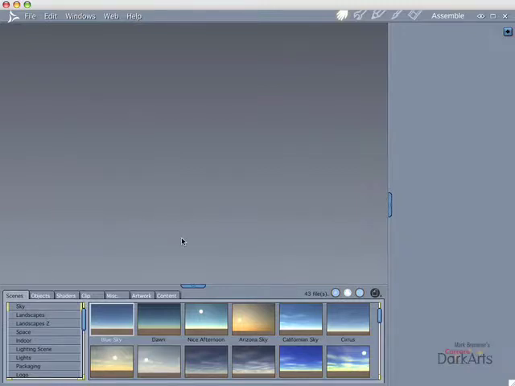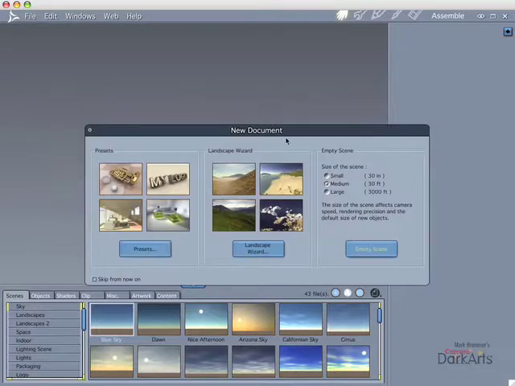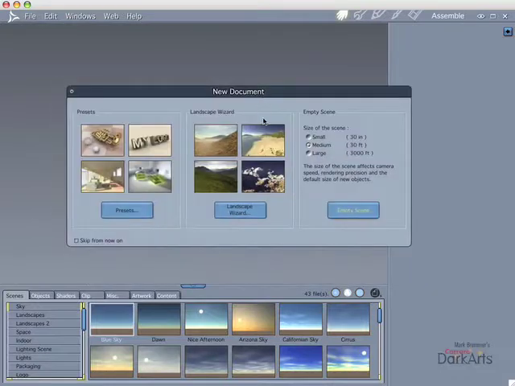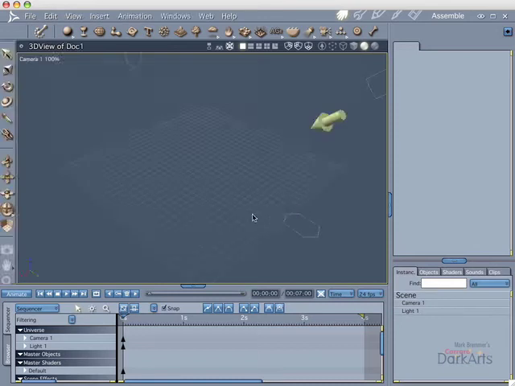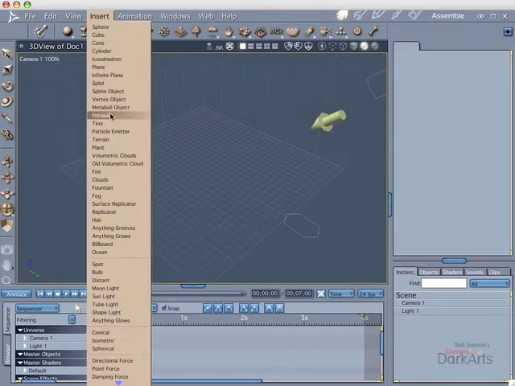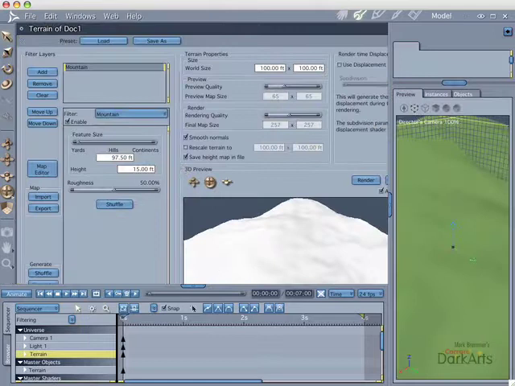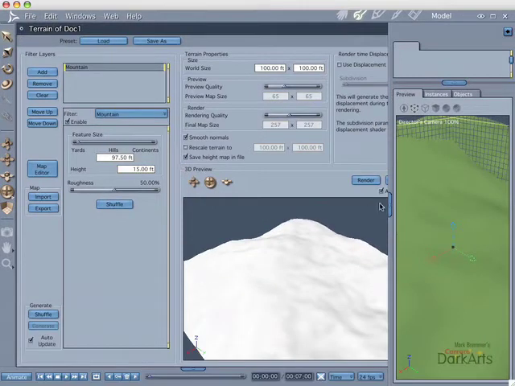Let's hop into Carrara and create a new scene. Scale is a big part of your landscapes, and typically if I'm going to be adding people to a landscape, I will use the large scale. In my setup, especially US standard, the large scale modeling box size is 3,000 feet. For this demonstration, I'm simply going to stay with medium scale, which is 30 feet. I'll select empty scene, and immediately we get a new room, and I'm simply going to insert a terrain into this. It pops in there, and we are popped into the terrain modeling room.